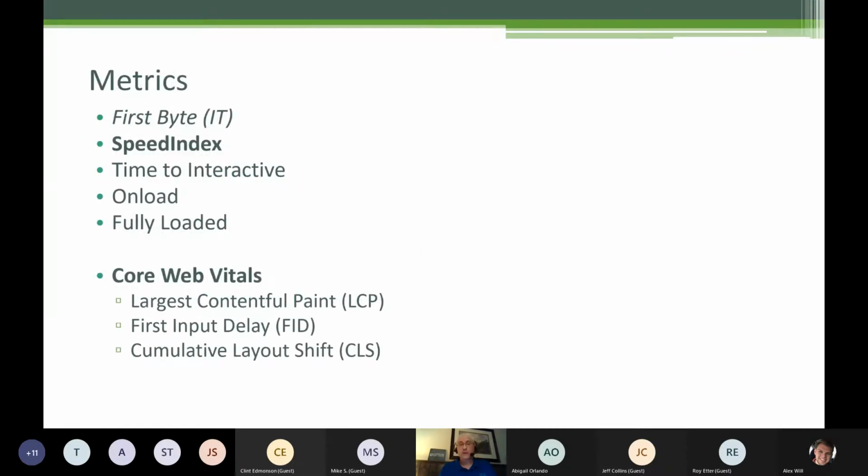It's important to know metrics. There are a lot of different metrics that you can use for web performance. The first one I put in italics, it's useful for IT, so it's called first byte. Basically that's how long it took the browser to make a request to the server and get the first byte of response. If that is long, so if that's a second or more, then you probably do have a back-end problem, and you should focus on the code that's actually doing database requests, whatever, to create the HTML.